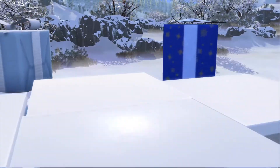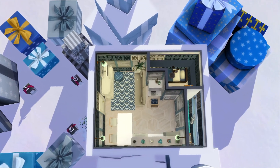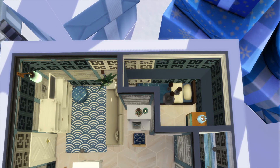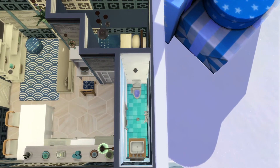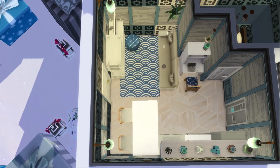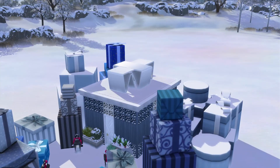Alright, let's go take a top-down view. I thought it was something like this myself — I'm really bummed out it didn't work. You might have to put this on a slightly bigger lot so you can move out the presents a little easier. Obviously you can move them — use BB moveobjects — and you can usually move them off your lot a smidge, though not more than halfway.